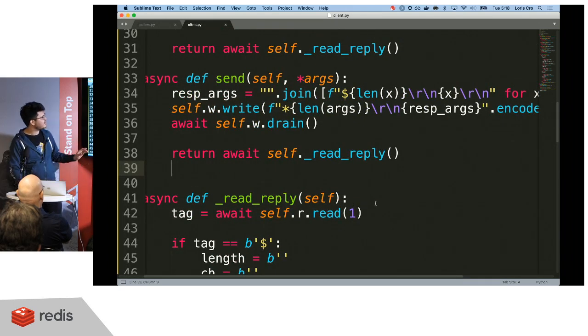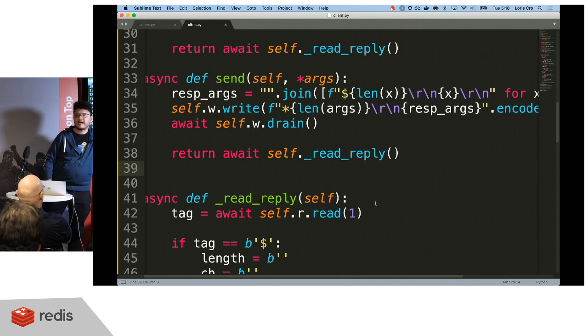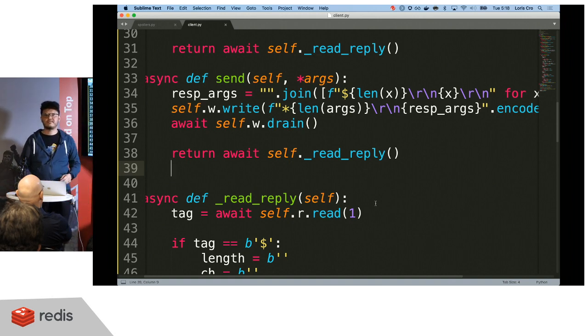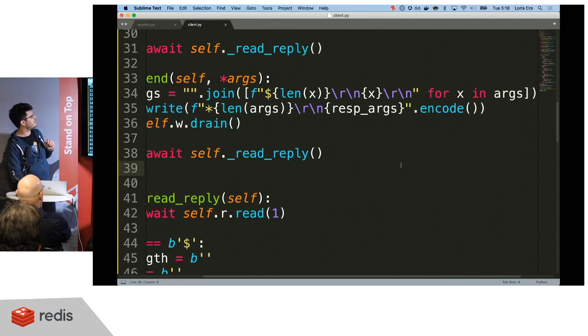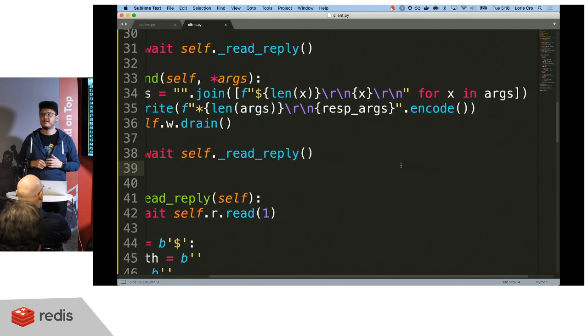One interesting thing is that arrays don't end with a carriage return and a new line. They tell you how many items there are, but there is no tail, let's say. This is a small detail, but it's genius. When I was writing a parser in another language, I noticed how nice it is that arrays don't have a final carriage return and new line. It's too long to explain in this context, but if you want to know, come find me after. I'll be able to explain.